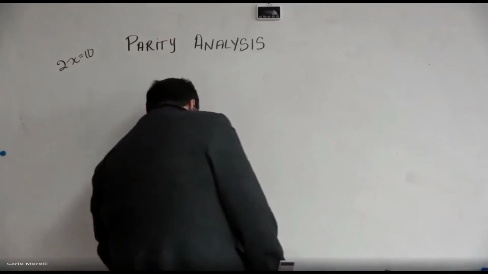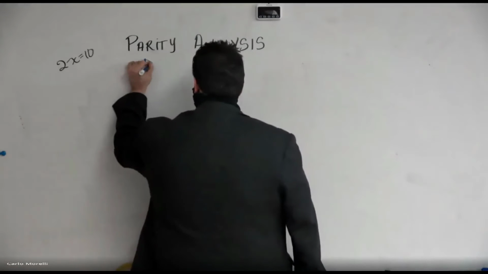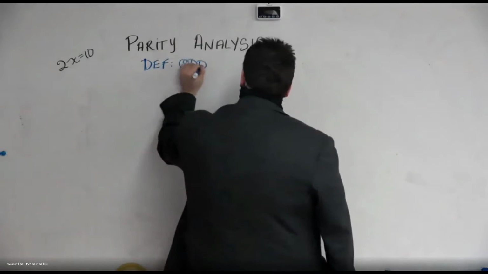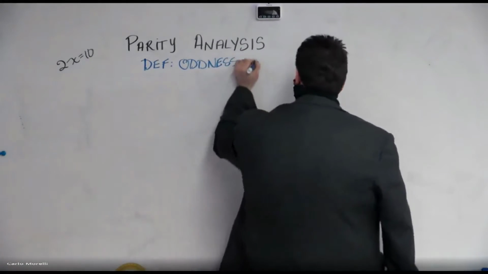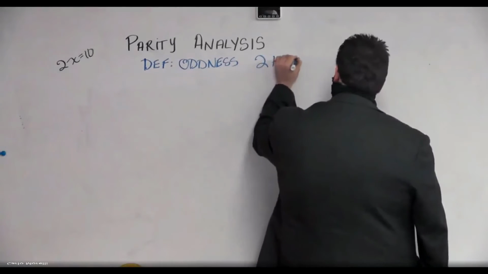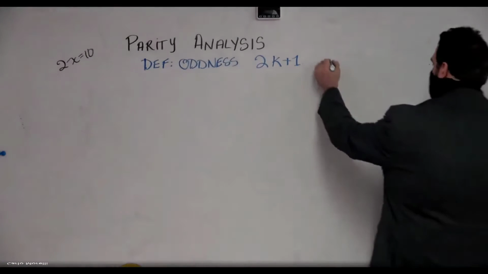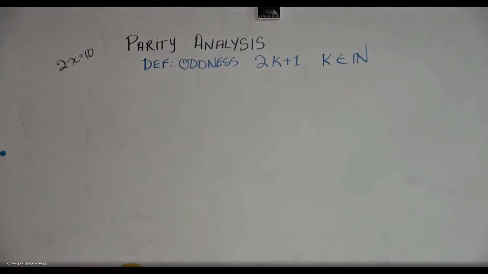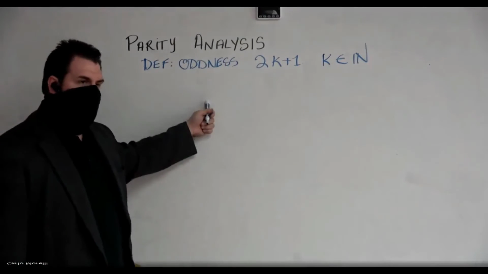Okay, so here's our definition of odd. Much shorter than the definition of even. Ready? Define odd. And I'm going to call it oddness as 2k plus 1, where k is an integer. Okay? So that's all we were doing just now. You were saying 6. I said 6 times 2, 12 plus 1 is 13. Guaranteed to give me an odd number.